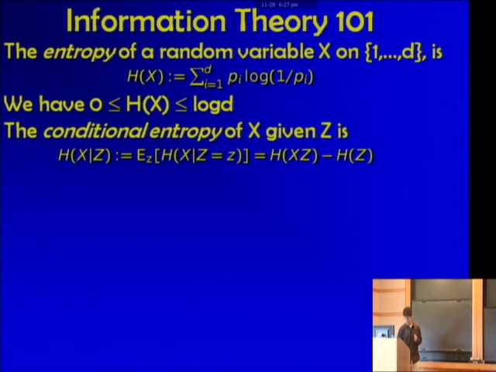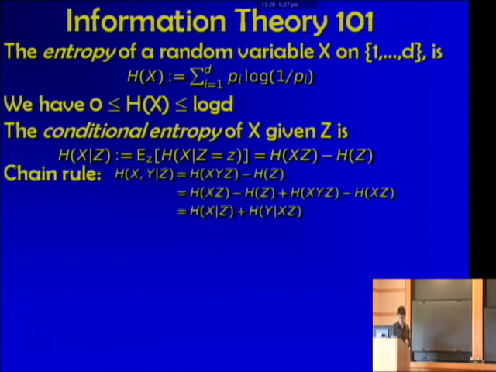Okay, so conditional entropy, one way to define it would be if I have two random variables, x and z, I fix z, and for each z, I consider the entropy of x, and I average over all fixings of z. This would be the first definition here, and it's not hard to show it's equivalent to the other expression over there. But that's the entropy that x has once you already fix z, on average.